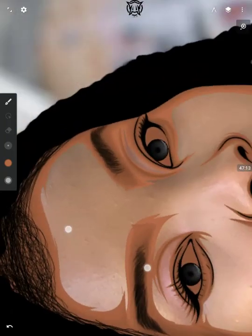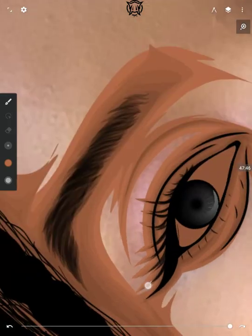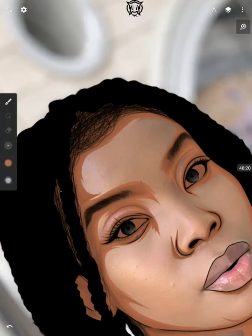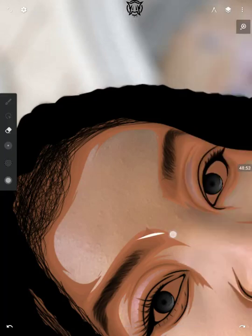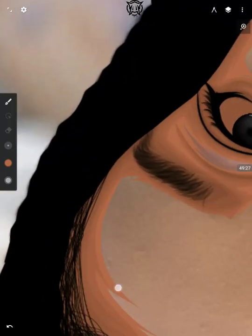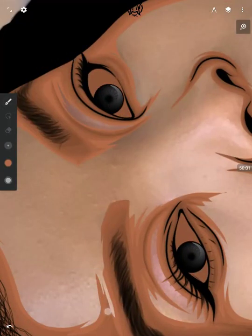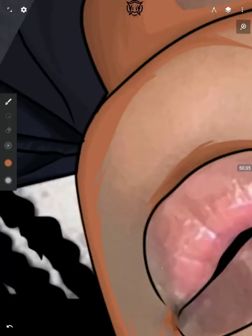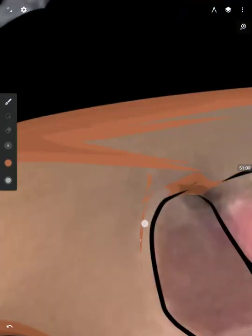Now, don't be too scared with your palettes. Even if your palettes are awkward or they are not fine to you, just bear with it. I always tell my viewers, just make sure your shading is awesome. Once your shading is perfect, forget about the palette. You can select all and work on your shades, and you can always come back to work on your palette, because your shades are going to give it time to change.